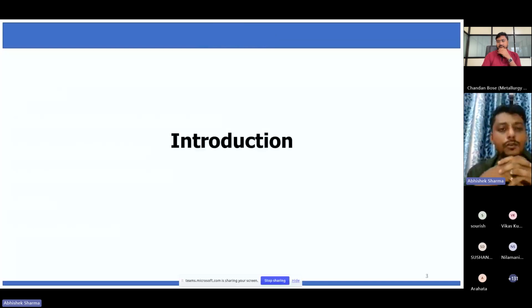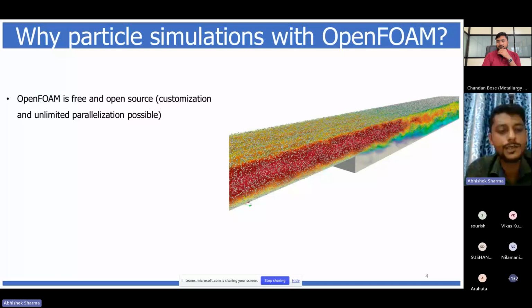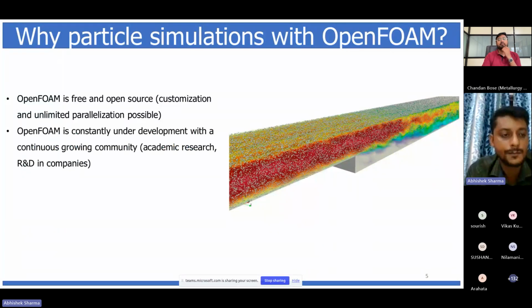So I'll begin with the introduction. Why do we need particle simulations with OpenFOAM? OpenFOAM is free and open source software in which customization and unlimited parallelization is possible. So we can customize all the codes relatively easily, and running in a parallel environment is very easy.